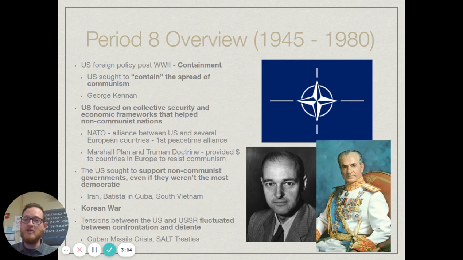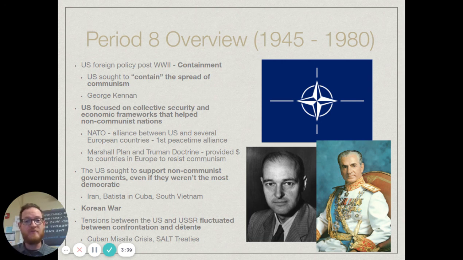So what is going to be the U.S. policy after World War II? Well, George Kennan, who is an advisor to President Harry Truman, comes up with the idea of containment. The simple idea behind that is the containment of communism, and that should be a big part of U.S. foreign policy. That would be a huge part of U.S. foreign policy from 1945 until the early 1990s. Our goal would be to contain communism, basically slow down the spread and the influence of the Soviet Union.